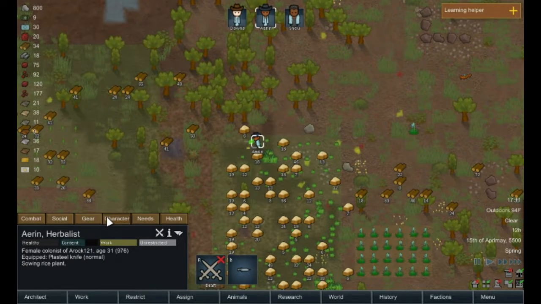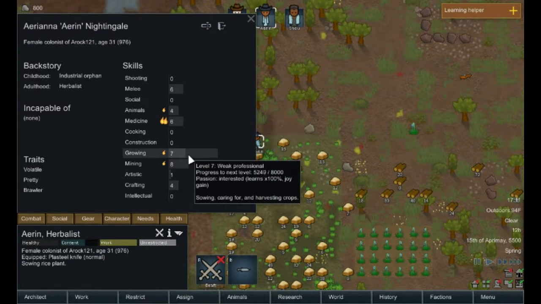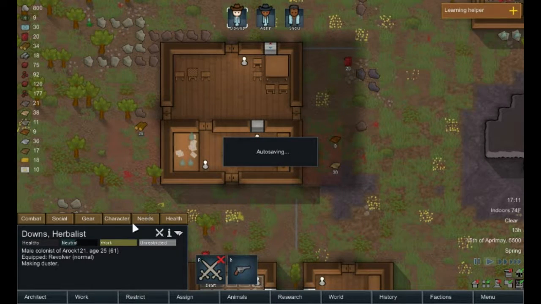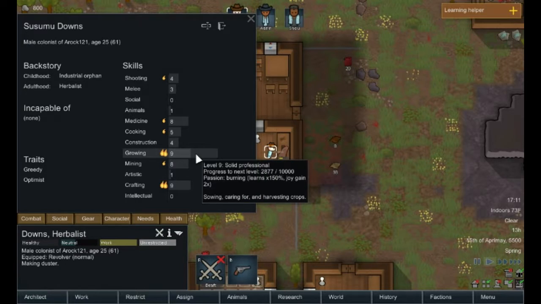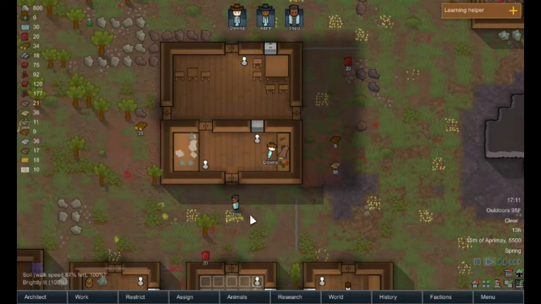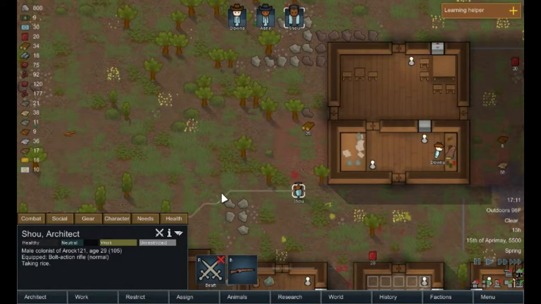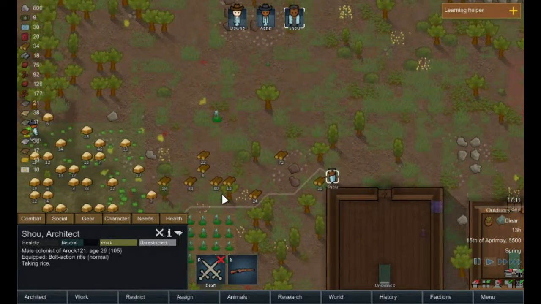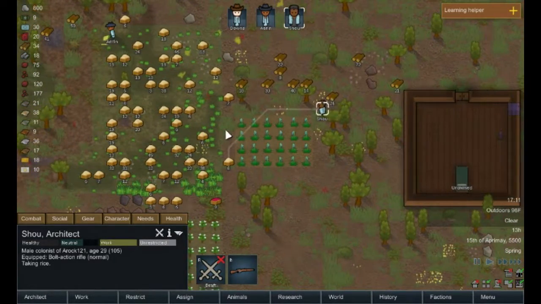Aaron is getting some growing in, nice, 7. Once he's at 8, that'll be really nice, because then they can take care of the heal root, because right now Downs is the only person who can, and he's at 9 growing, I think. I would like him growing more, but he's our best cook in terms of raw number, and he has the passion for it, which is very important in this game. It's very foolish to not assign passion for the main thing, but you have to work with what you got for a lot of this.